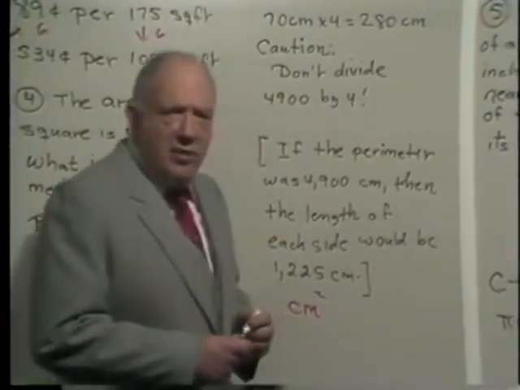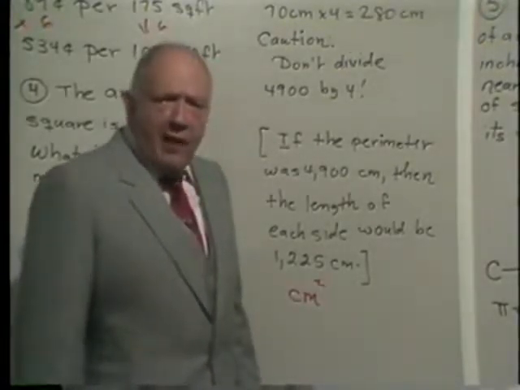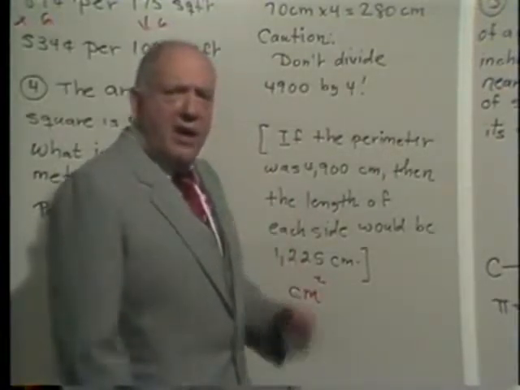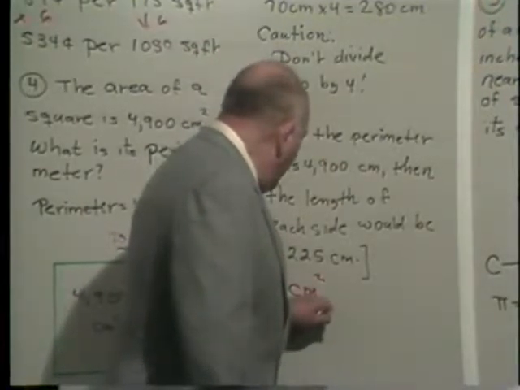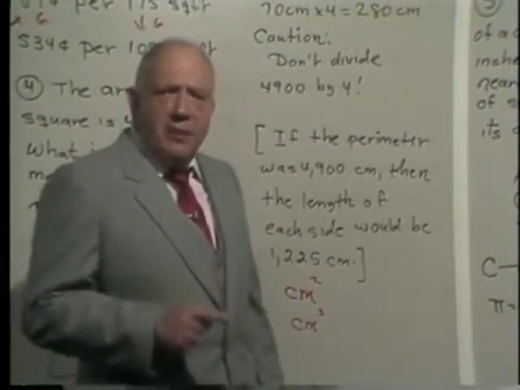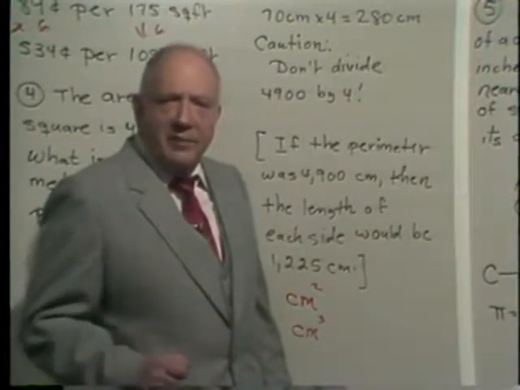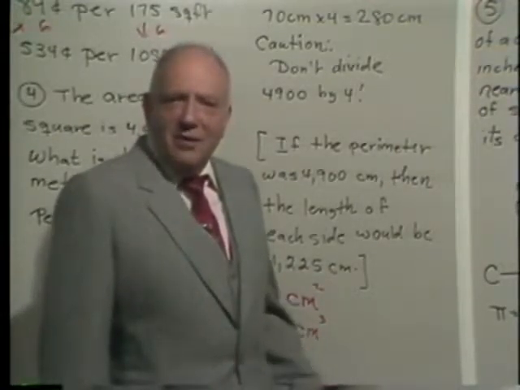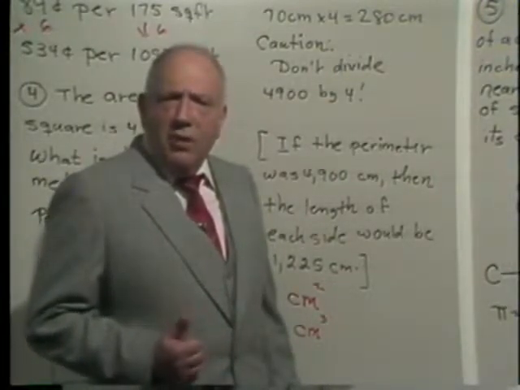See, dimensional analysis is very important. It not only dictates what to do, but sometimes looking at the label reminds you of something that you might otherwise have forgotten. As soon as you see centimeters times centimeters, centimeters squared, it's the amount of space inside a region. And if you were to see centimeters with a 3 on top, centimeters cubed, that means it's what? A 3-dimensional figure. And you're multiplying length by width by height. You see, centimeters times centimeters times centimeters. And by the way, that's called cubing a number, and the inverse of that is called finding a cube root. And those are the kind of things that we do gradually as we go into more and more advanced material.